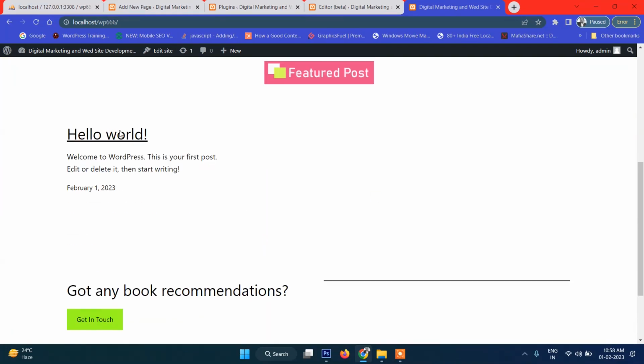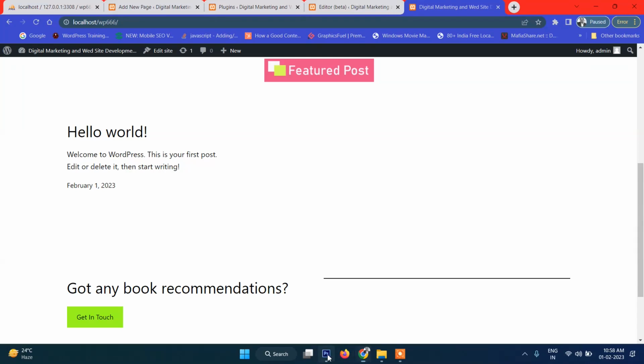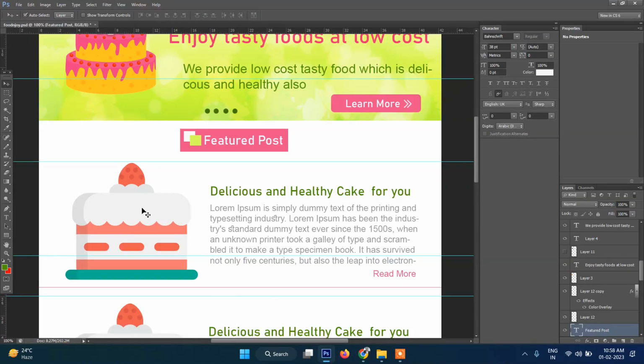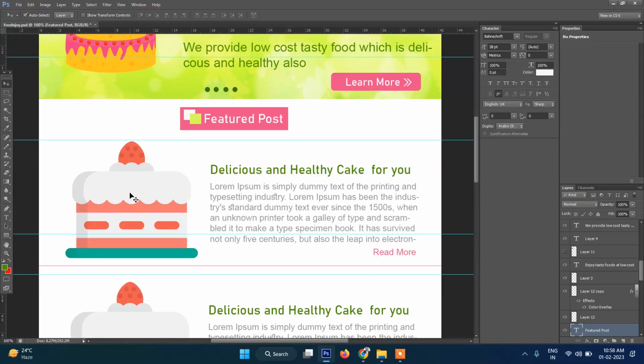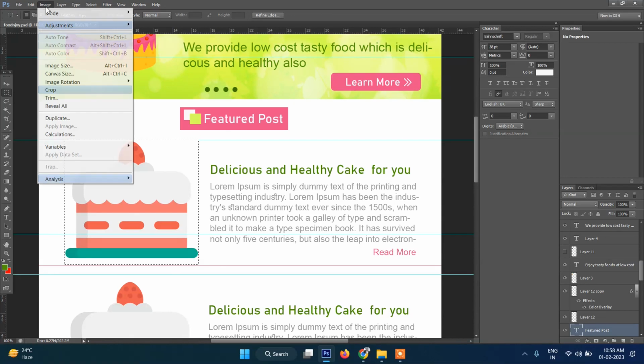Now we need this section to be dynamic. Here is the trick, this one we need on the left side, this cake image. So let's do one thing, let's cut this cake image, we will slice this cake image and take it there.